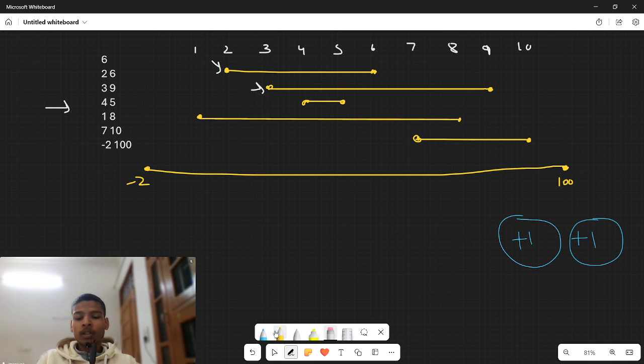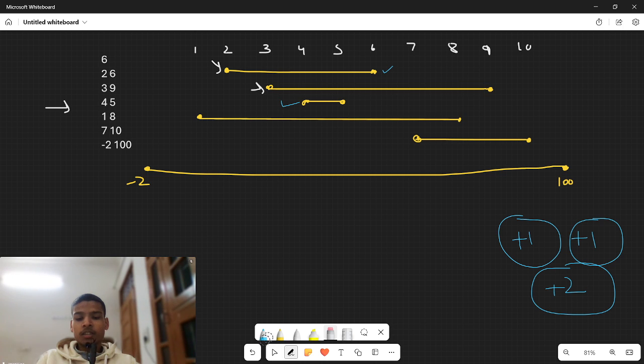Okay, now coming to the next part. How many for this? I think none, because none of the intervals is completely summarizing in this. So not anything. Now how many for this? There are a total of two intervals which are completely summarizing in this, by this interval and by this interval. So 4 plus 2 for this part. Now what is remaining?